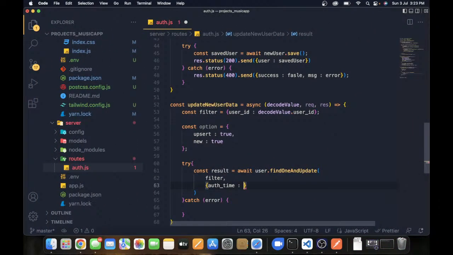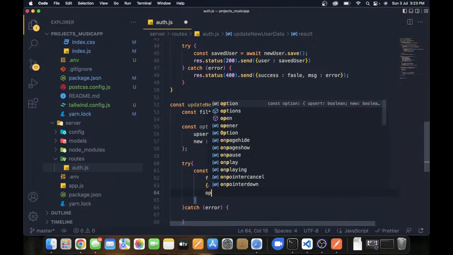We are not supposed to give the time by using the date function or time function, which gets the values from the current system date or time. Once the token is initiated, in that token itself you will have the authenticated time. So we just need to get that value and update it: decodeValue dot the same value, authTime. From the token, we are getting it.